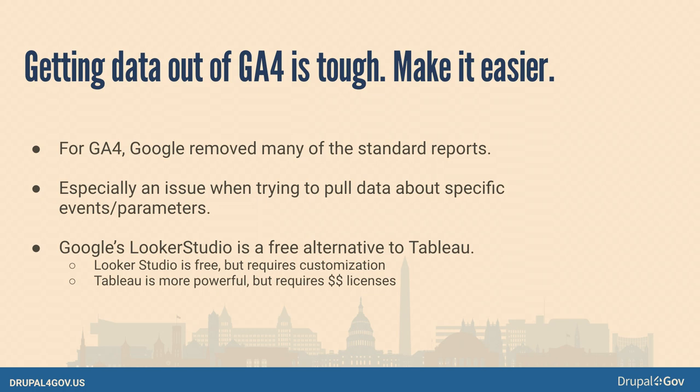So one thing I did want to say is, if you're used to Universal Analytics and now you've moved over to GA4, you will notice that Google removed so many of the standard reports. I think it's really frustrating people. Every time I do a training on it, there's an expectation that if you want data, especially the sort of data we were just talking about, like resource saves by topic area over the past year, or if you wanted to pull an event filtered by a specific parameter or maybe two parameters, it's really hard to get that out of the standard GA4 reports. So you're expected to build a custom report or an explore report.